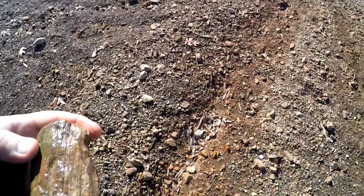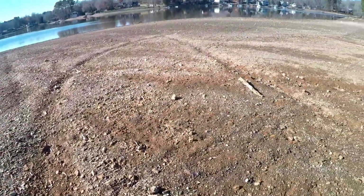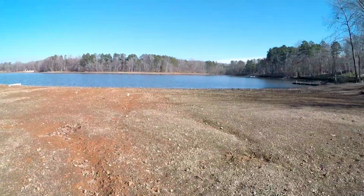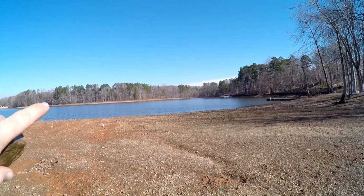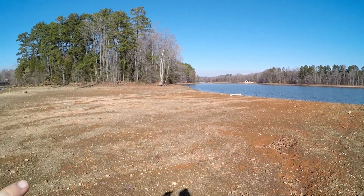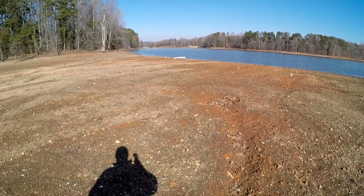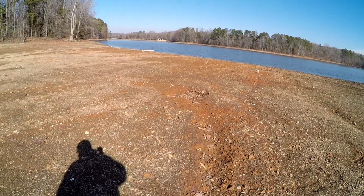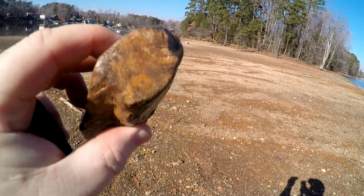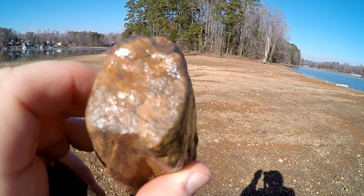But anyway, I'll get these in my bag, dry my hand off because my hand's freezing now. And I think I'm gonna try and make it over that way, get over there on that side of the coast. I may save going around the island here for tomorrow. I'm not sure. But anyway, that's really cool. I hope y'all can make that out. I can't really see the viewfinder that well.